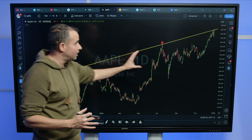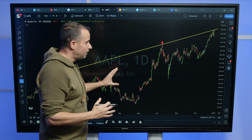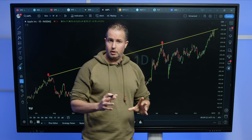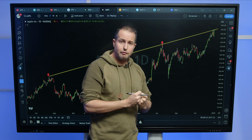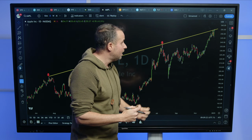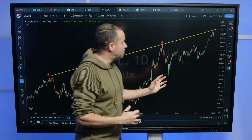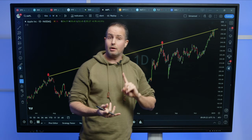So you look at this, and again, this is the key: for all I know, Apple's going to go a little higher in the near term. What I can tell you is that historically, the mean, the average, will come back into play on Apple, and that's what I'm playing for. Whether it's in a month, 3 months, 6 months, a year, I'm playing for that bigger rollover, not only in Apple but in the U.S. economy.